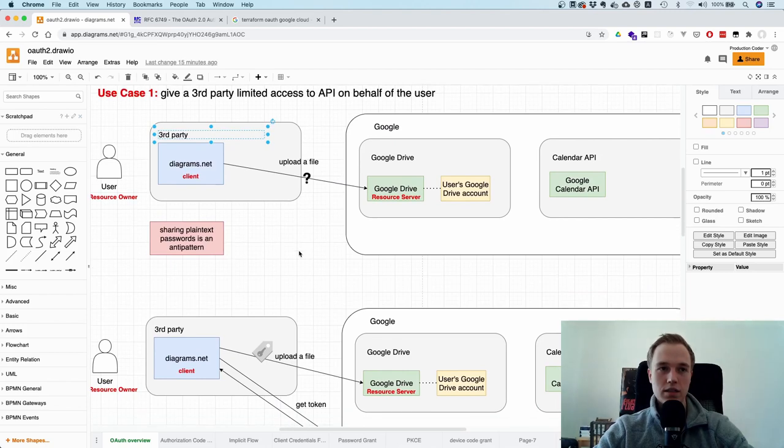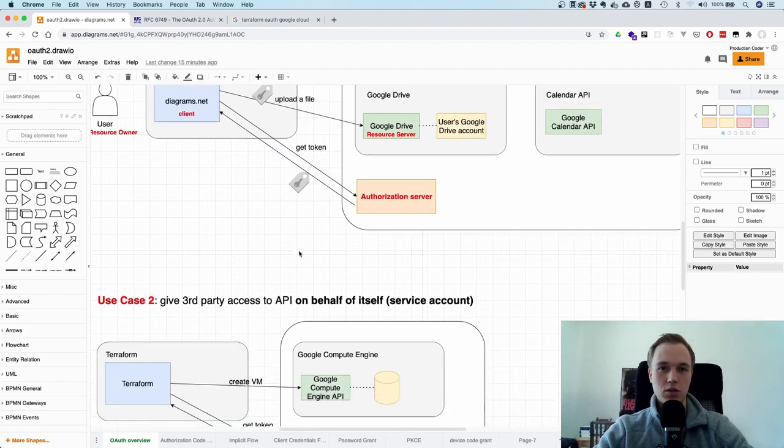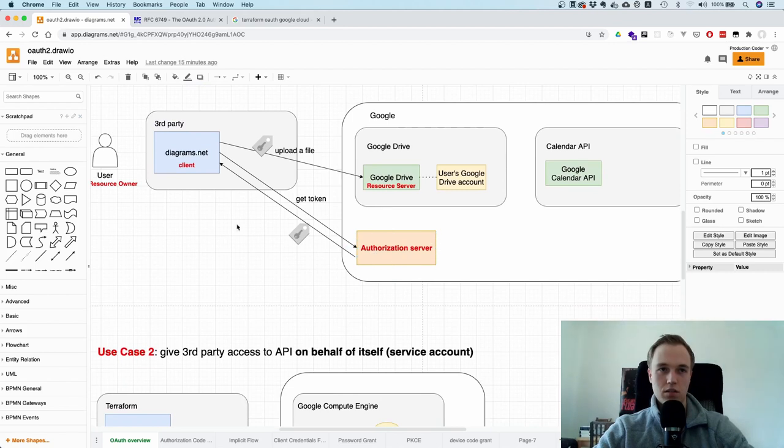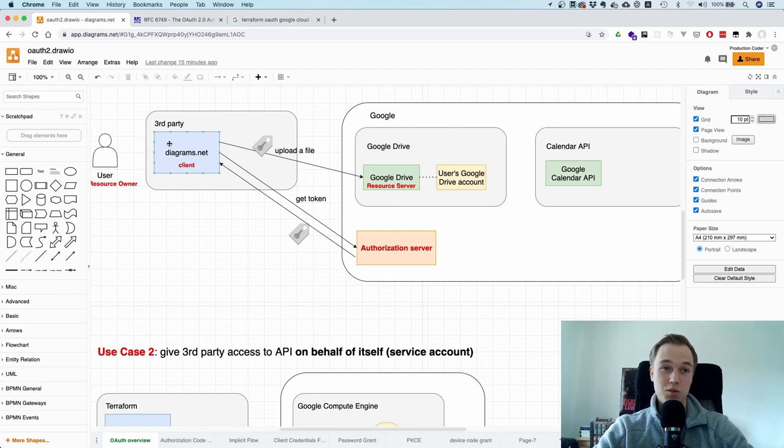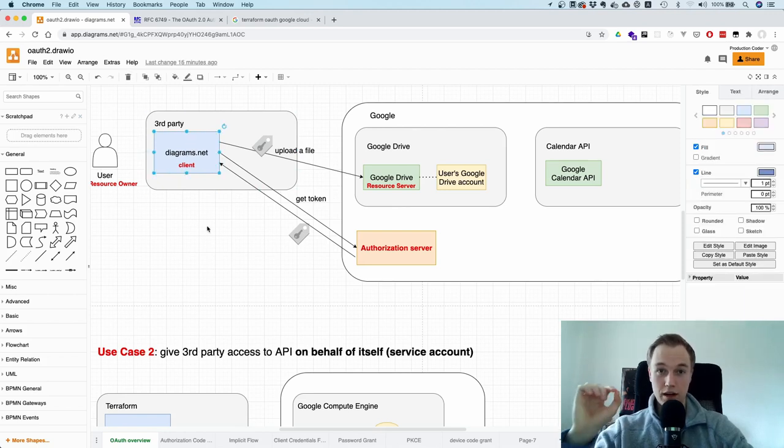So the idea here is that you introduce something called an authorization server. Google has a server, called the authorization server, as part of a normal OAuth flow. And the idea is that this application requests some token from this authorization server. This token is only valid for the Google Drive API and only valid for specific things. That's why I said a limited scope, right? So I don't want this thing to be able to delete all my files. I probably only want to upload files to one specific folder, and that's it. Yeah, and that's the idea.